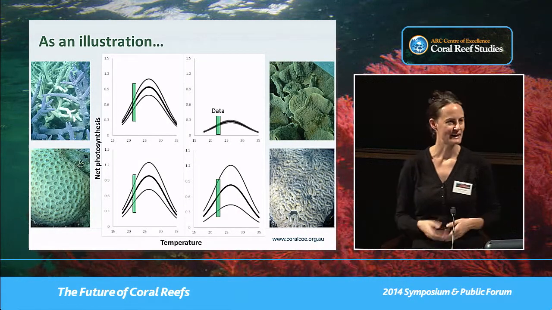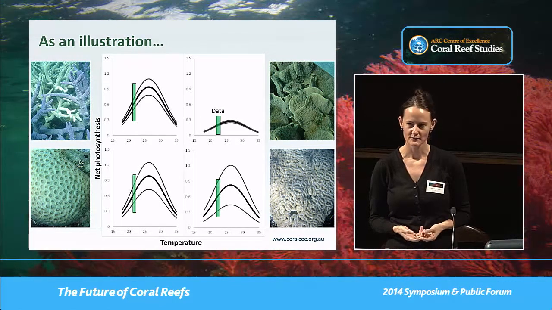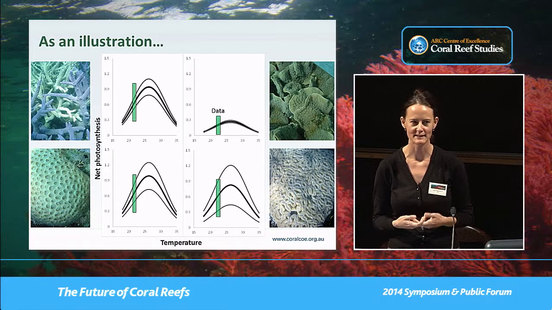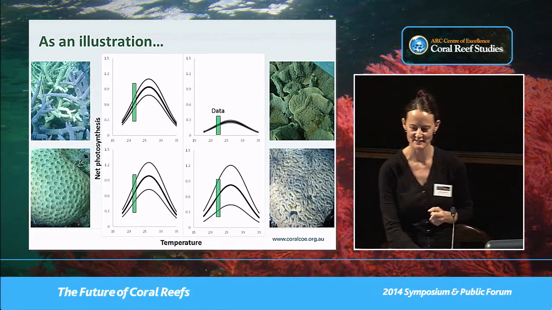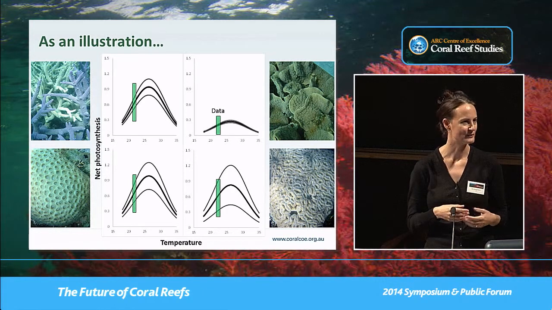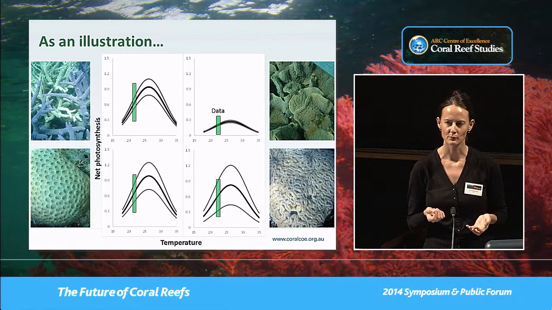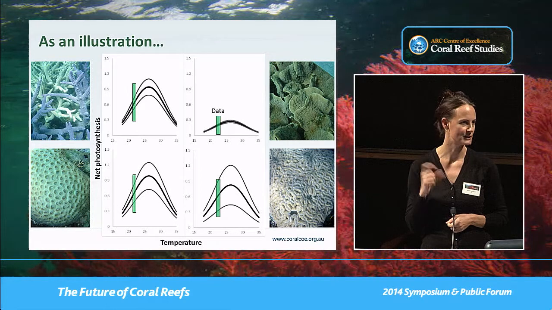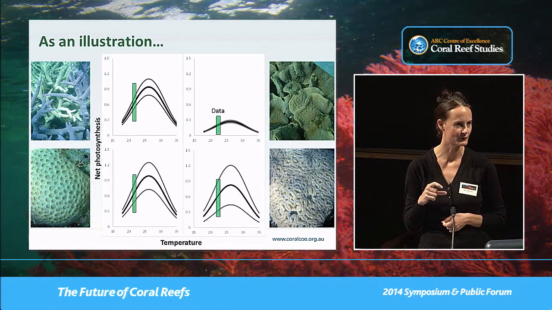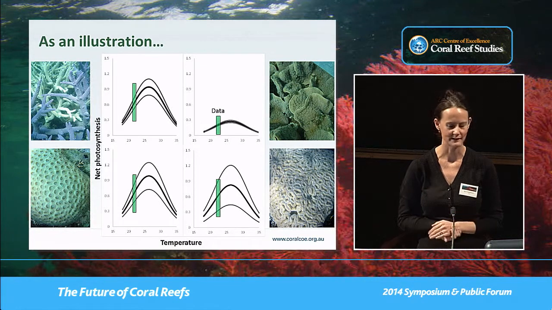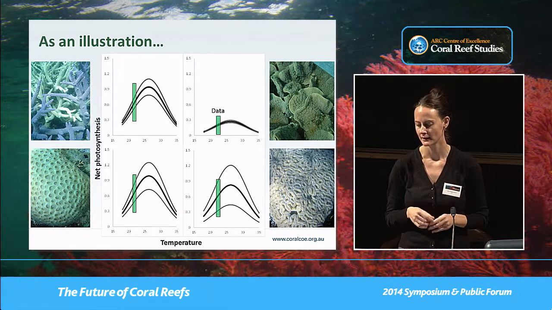So I mentioned that these data on thermal performance are sparse for corals. Bob Pressey gave us a data-free image in his talk yesterday. I'm giving you a data-sparse figure in this case. So we have here examples of a simulated relationship between a physiological proxy, say net photosynthesis in this case, with temperature on the x-axis. The green bars show you the temperature at which I currently have data for these 4 different species. I have data for more species, obviously, but they couldn't fit everything on this one figure.